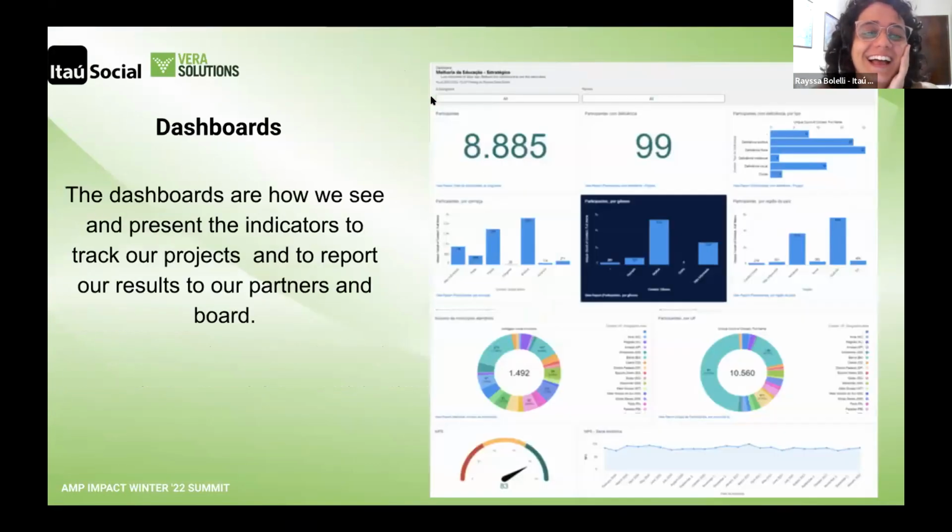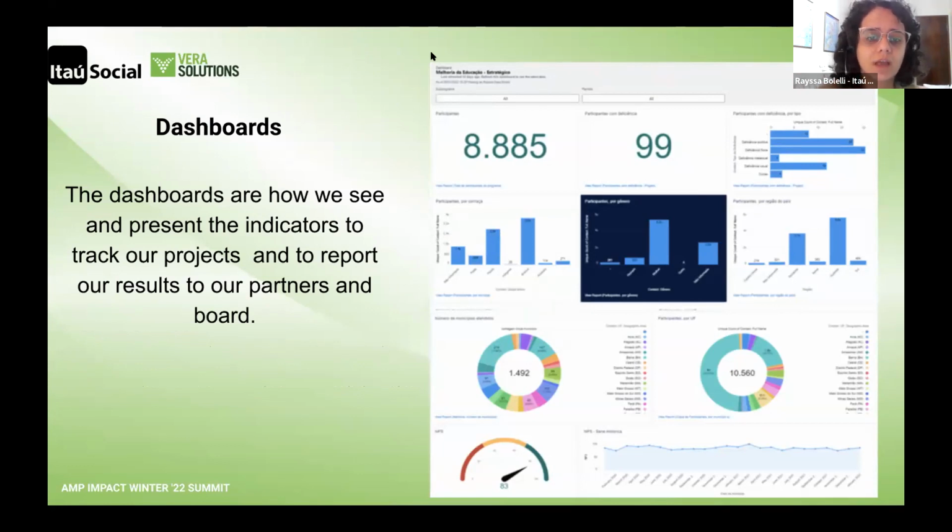So, with our managers in Itaú, we have a monthly meeting where we show our project results and evaluate them, seeing if the project is going on the track that we planned before.